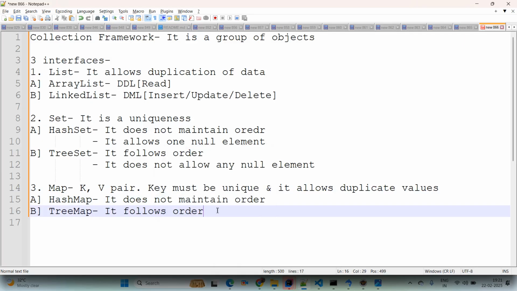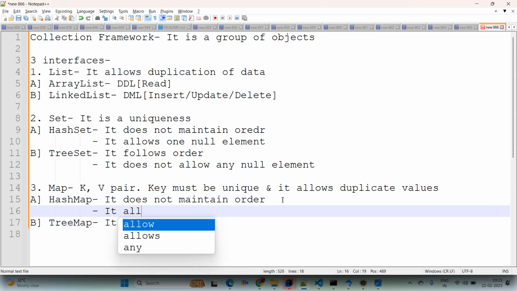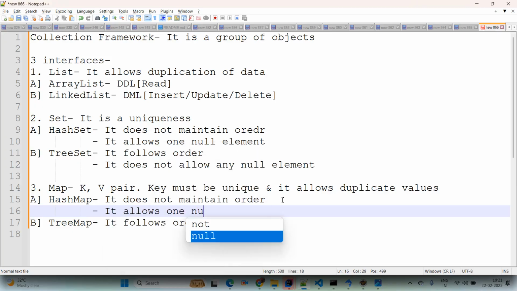For numeric keys it gives more priority. Then coming to the next difference, HashMap allows one null key and it allows multiple null values.